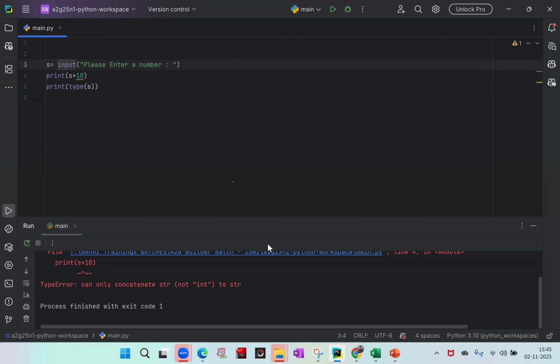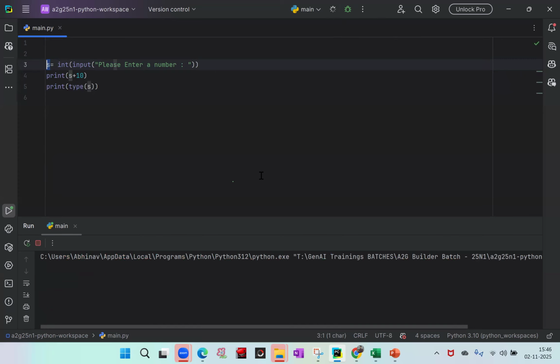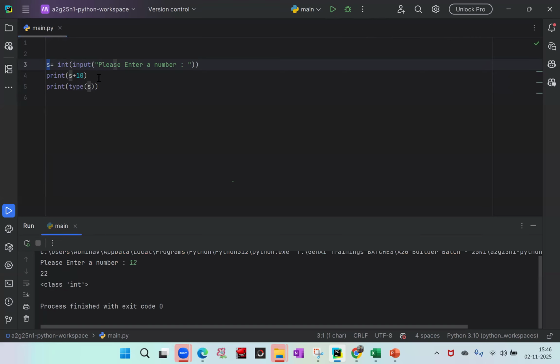Now, in order to have my input as an integer, I will use just the int keyword here at the input. When I run this program, the data type of S will become int now, and this operation will happen at line number 4, right? 22.